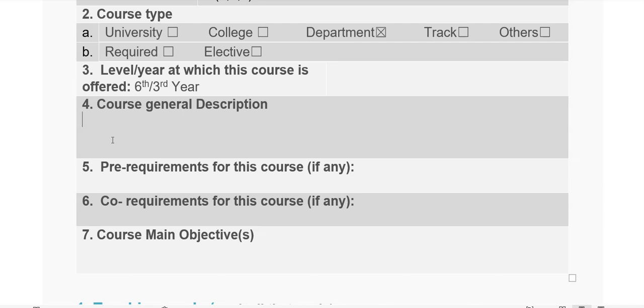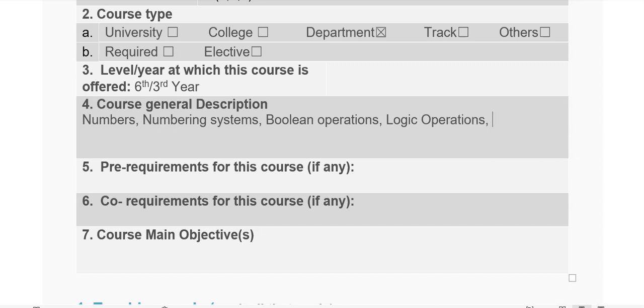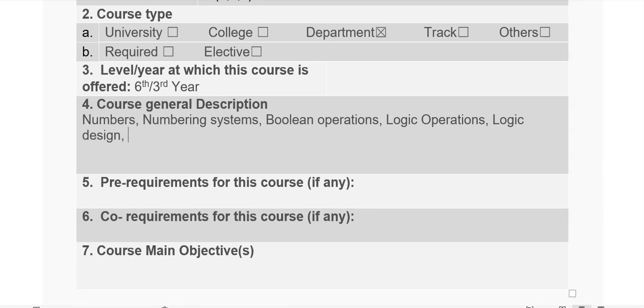For example, numbering systems, logic operations, logic design, others.